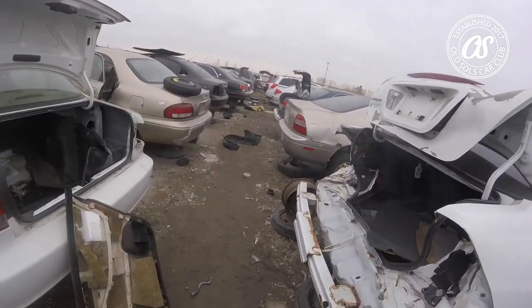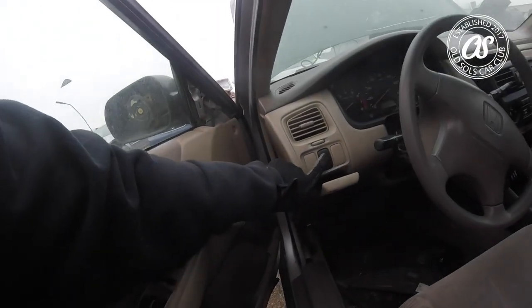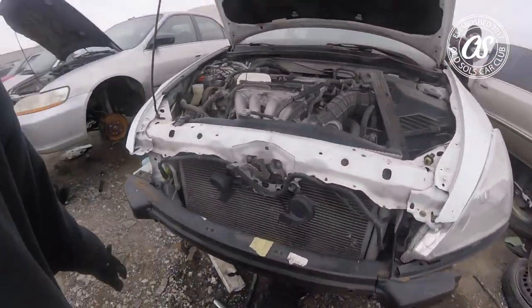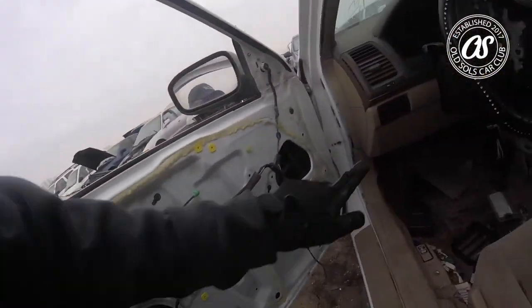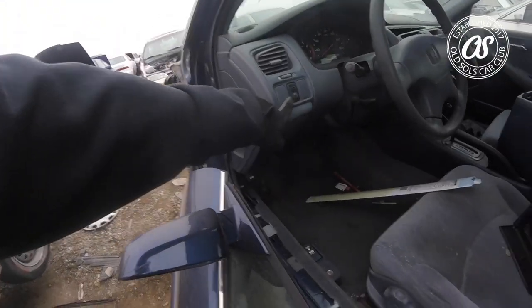There's a lot of Accords and Civics, here's an Accord LX, just all the way down the row. But I don't think any of these switches in any of these cars are gonna fit the Del Sol switch. These are larger and not gonna fit. The problem is with the Del Sol — it's just got to be so specific because nothing fits in that Del Sol.